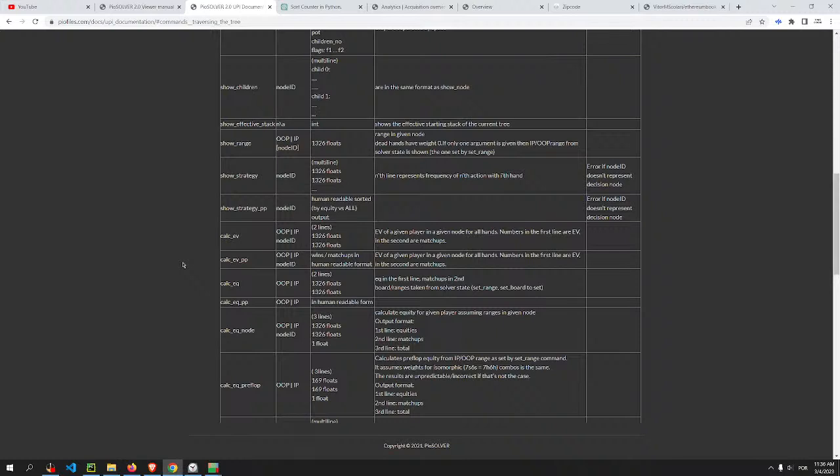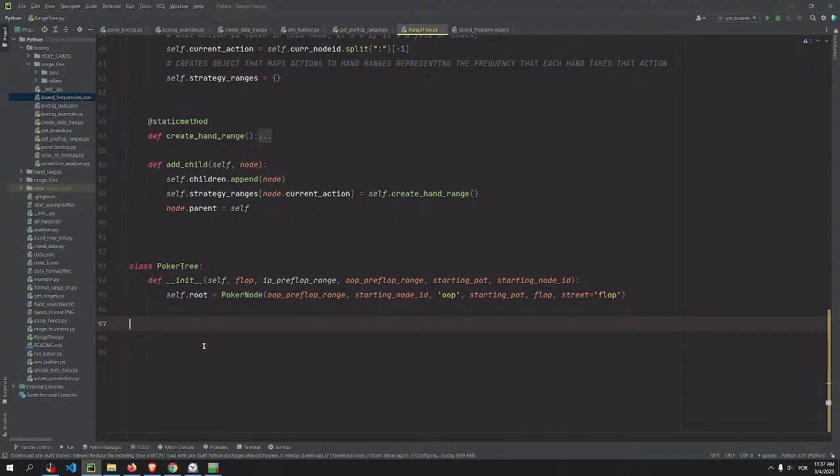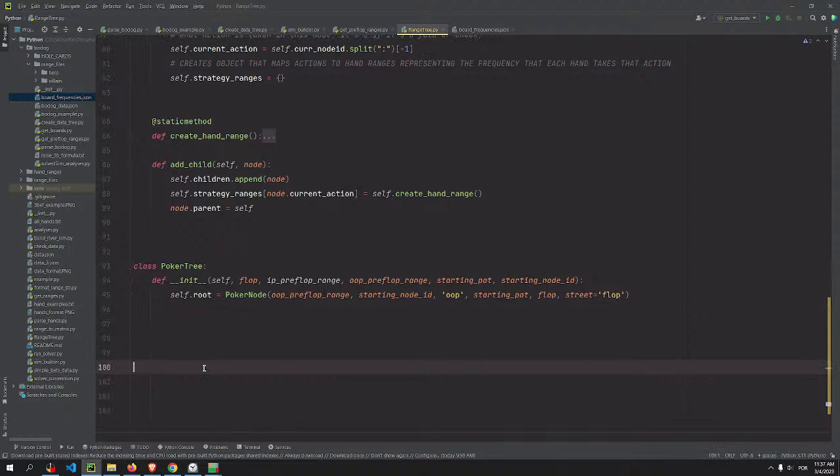So load the tree. Load the tree from a file, then traverse the tree, populate everything, and then node lock. Because otherwise, how am I gonna change the frequency for each specific action? I think I have to recreate everything first. So I think I'm gonna do this on this file. First I need the simulation, then I'm gonna load the simulation from here, and then from the simulation, I'm gonna create this tree here, I think. That's what I'm gonna do.